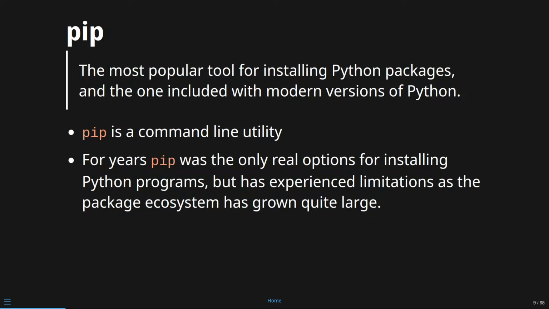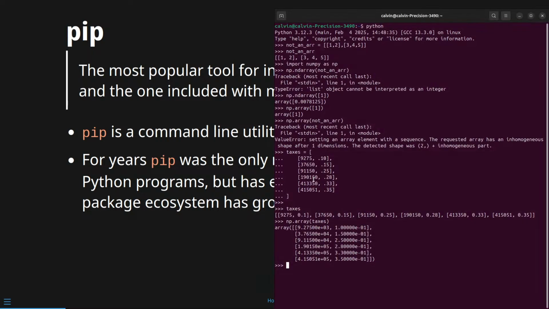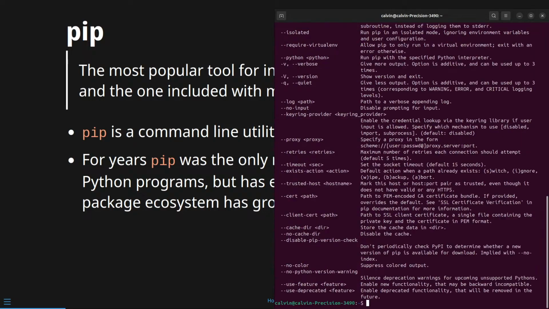In general, I use pip to install my Python packages. There are other tools that people use. The two most common are Conda and UV. You are welcome to use these. I'm not recommending either of them. A lot of people recommend UV, so I should let you know about that. But pip is a command line utility, and you don't have to take my word for it. You can just type pip at the command line and see what happens.